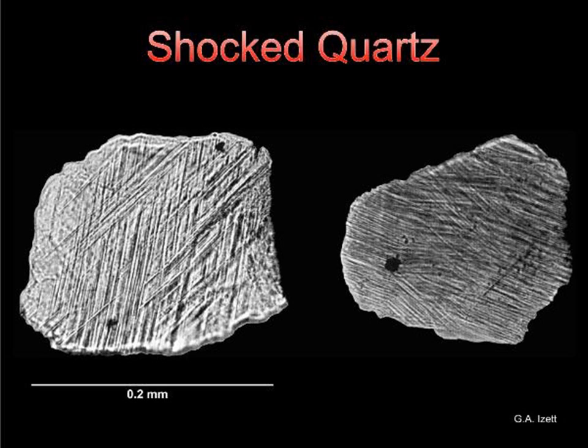The other thing you have at the boundary layer are these things. These are called shock quartz. Shock quartz is something you can find at nuclear test sites, and that's why we know a little bit more about it. It is when quartz crystal is heated up very, very rapidly and then cooled almost instantly. And what happens is it forms these fracture lines that don't align. It doesn't have time to align. The molecules physically don't have time to align, and so it forms these very unusual fracture patterns. So that's also present, so we know that something very weird went on, possibly nuclear test.